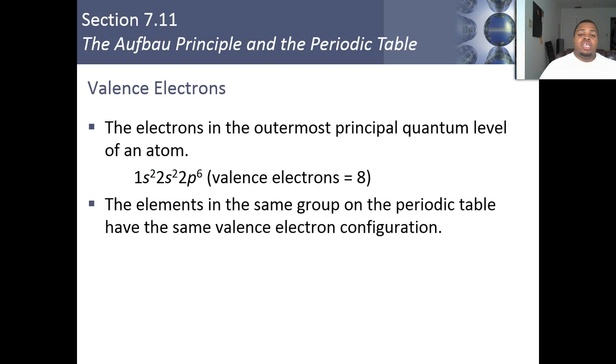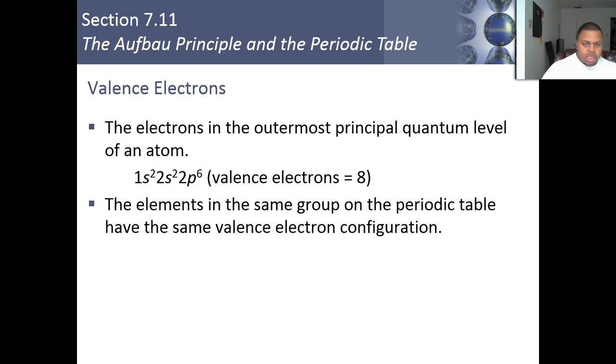Now, these valence electrons, the ones that we've been talking about this whole year, usually correspond to the ones that are going to be in our s and p orbitals. Notice that it always adds up to 8. If we were to get rid of the transition metals and the inner transition metals, we'll notice that we just have the s and p block, and that always equals out to 8. This is why we usually say you can have only up to 8 valence electrons.